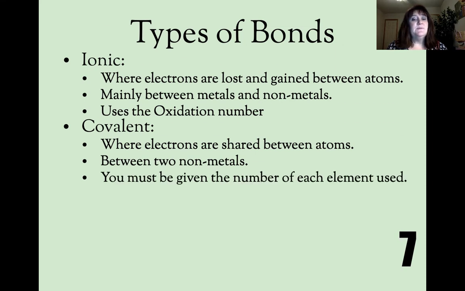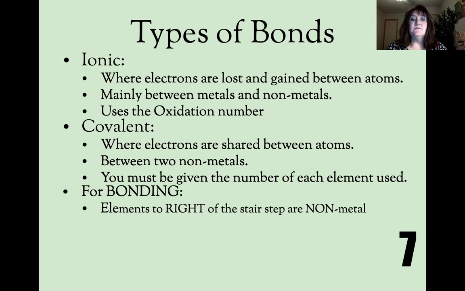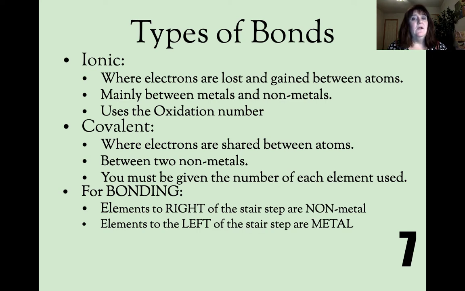You, however, have to be given the number of each element to use because we're not going to go that in depth with covalent bonds. For bonding purposes, remember that beautiful little stair-step line? All of the elements to the right of the stair-step are considered nonmetal for bonding purposes. And all of the elements to the left of the stair-step are considered metal for bonding purposes.